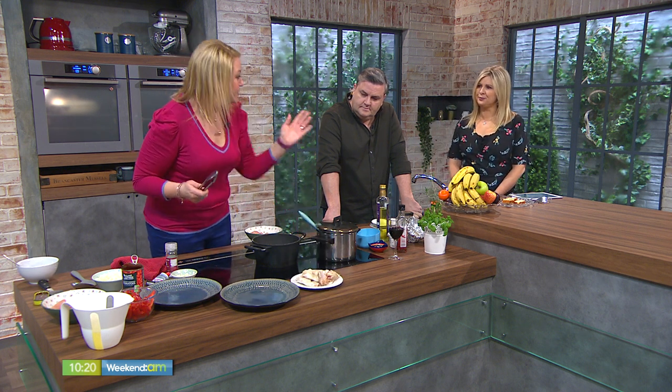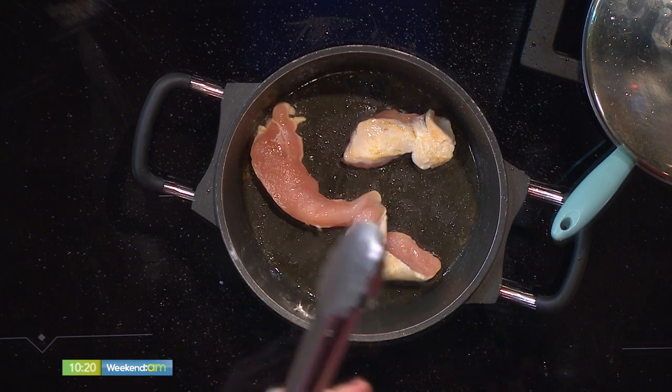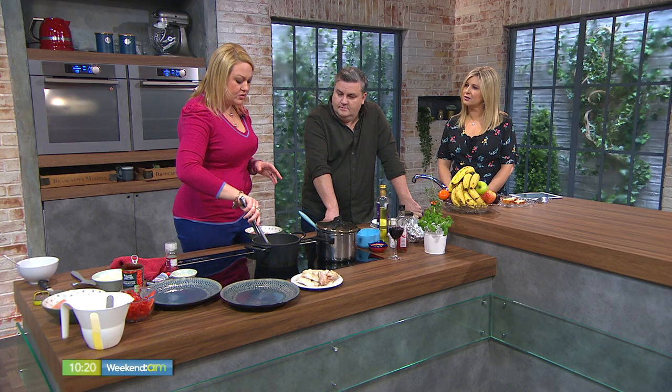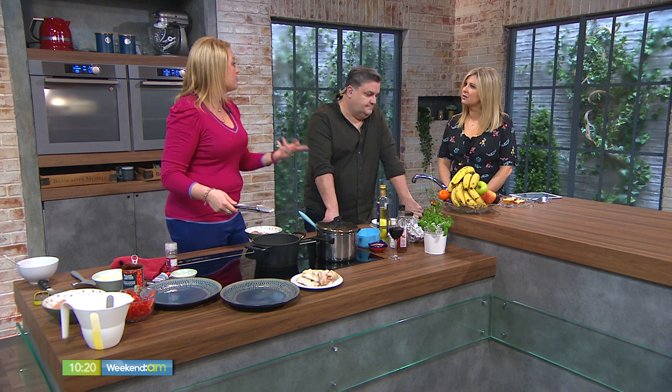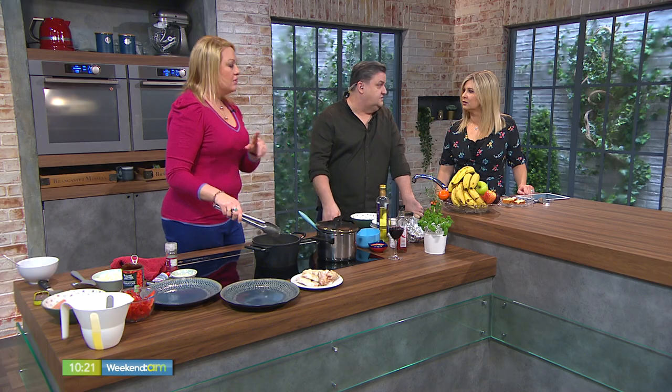It's not a stupid question! We're going to add the thigh straight into the stew, and then after about half an hour of cooking we're going to add the breast meat. The thigh has great flavor — the sauce kind of matures with the thigh as it cooks down and becomes nice and tender. Whereas if you just use breast meat, the sauce doesn't get time to mature, or else the breast meat gets dry. I use chicken thighs all the time, particularly in curries — they just add so much flavor.